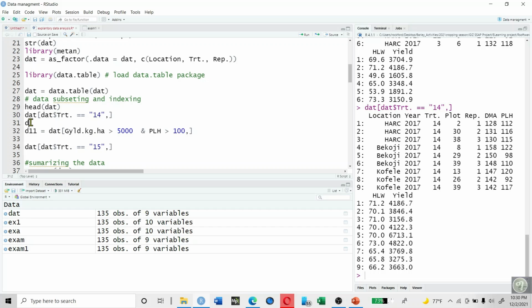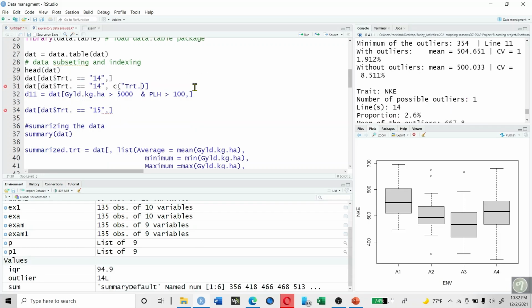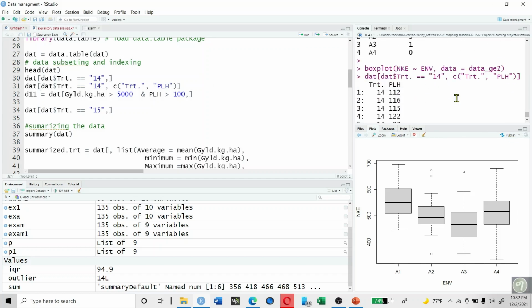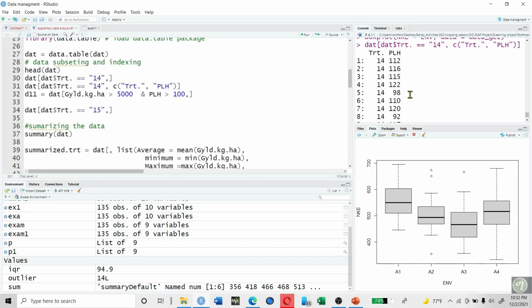For example, name the data, use the indexing factor in the same way, and then list the column we are interested to see, like here. Then only the selected portion of the data frame will be available.